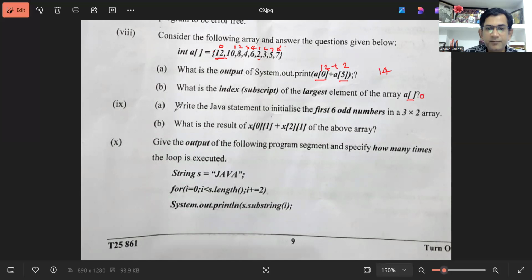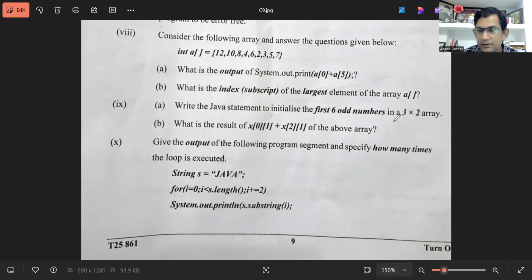Okay. Next question. Write the Java statement to initialize the first 6 odd numbers in a 3 cross 2 array. Here it is said to draw the 3 cross 2 array, meaning 3 rows and 2 columns. Let me draw it again. 3 rows and 2 columns.